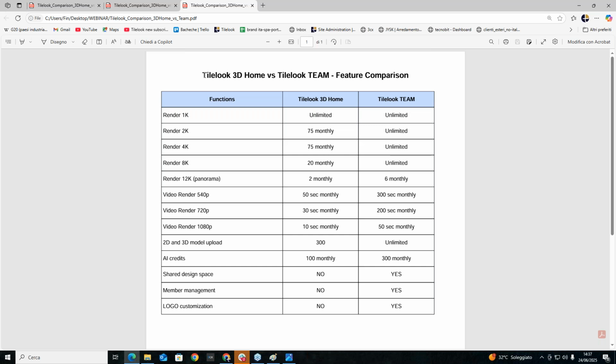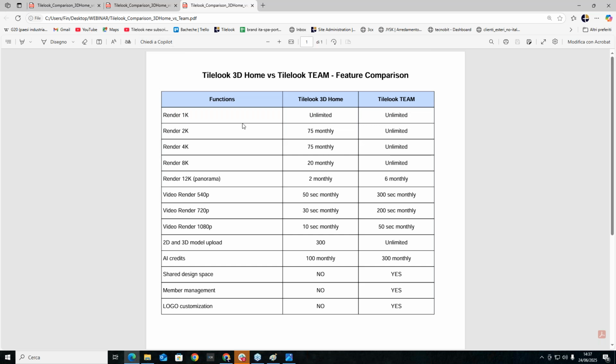It means that if you are working with many partners, if you have a spot where you are working with many colleagues on specific projects, you can work in the same platform, in the same space with all of them. You can have access also to a specific point where you can charge your own products.